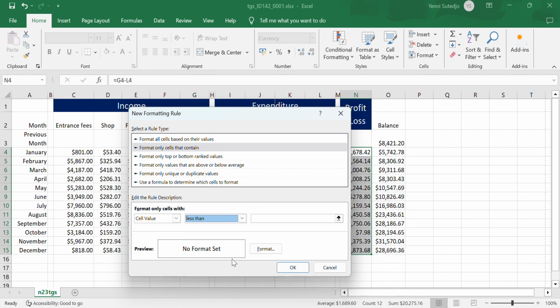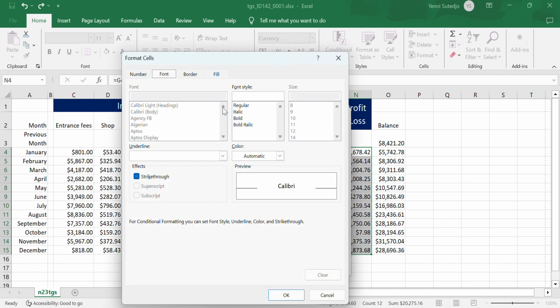Negative meaning what? Less than 0, right? Is 0 less than 0? No. But negative 1 is less than 0. And if the value is less than 0, meaning it will be a negative number, then you will format it.